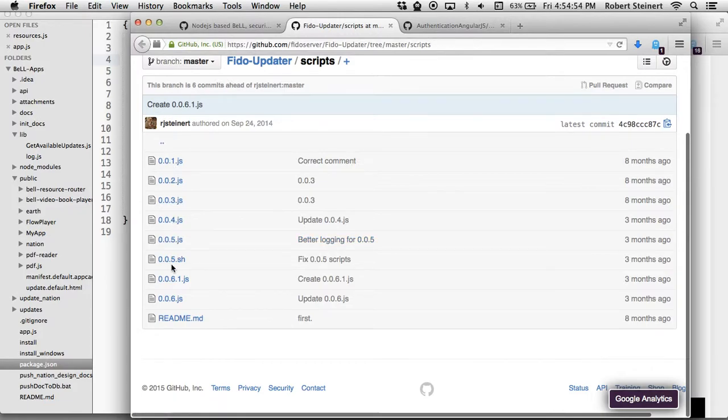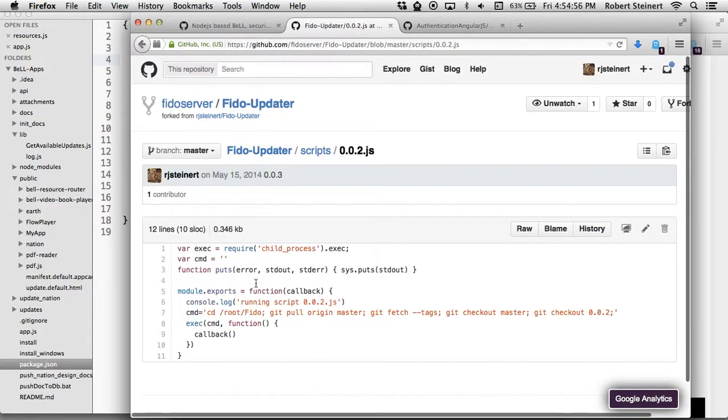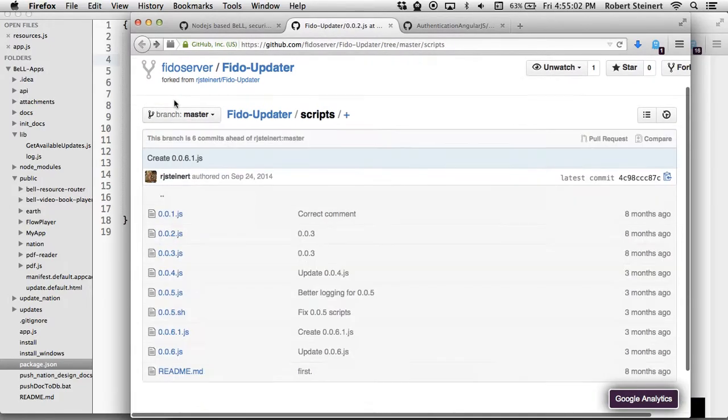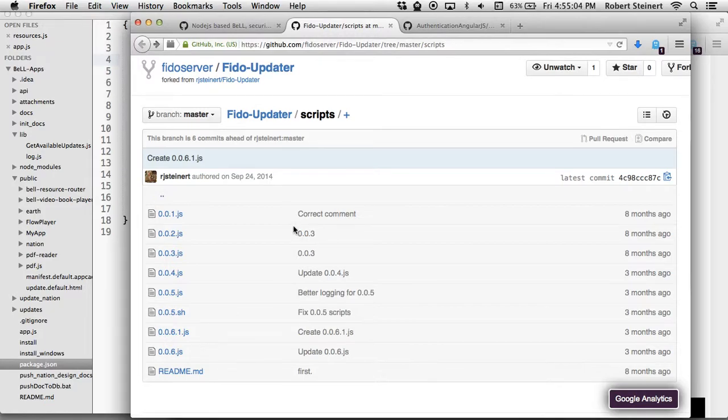So these are what the updater scripts look like. And they just run commands, and when they're done, they run a callback. And the updater code actually listens for each of these callbacks to see when they're done. So you're not running updates in parallel. The updater's code is actually saying, like, okay, this one finished, all right, I'll run the next one. This one finished, all right, I'll run the next one, and so on and so forth.